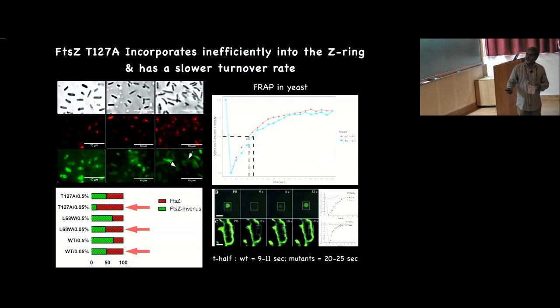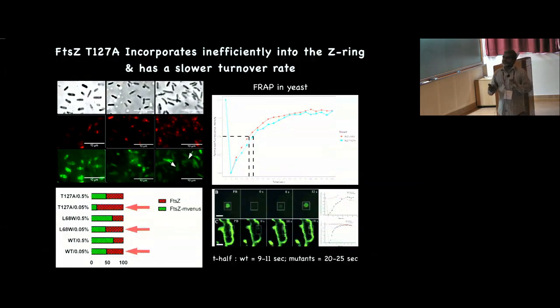So what we at least know so far with these mutants is that if I express these mutants in a wild type background where the wild type FtsZ is there, they do not go into the ring very efficiently. If you look at these, I'm staining the wild type with immunofluorescence, using the antibodies to that, and I'm just looking at the fluorescence of these mutants with the green fluorescence. In case it is wild type and wild type, I almost get an equal ratio of these rings. But with these mutants, this mutant is fine, I get almost 50%, but with this particular mutant, I have a large number of wild type rings in the cells, but I don't see a lot of green fluorescence. So they are not going into the ring efficiently.